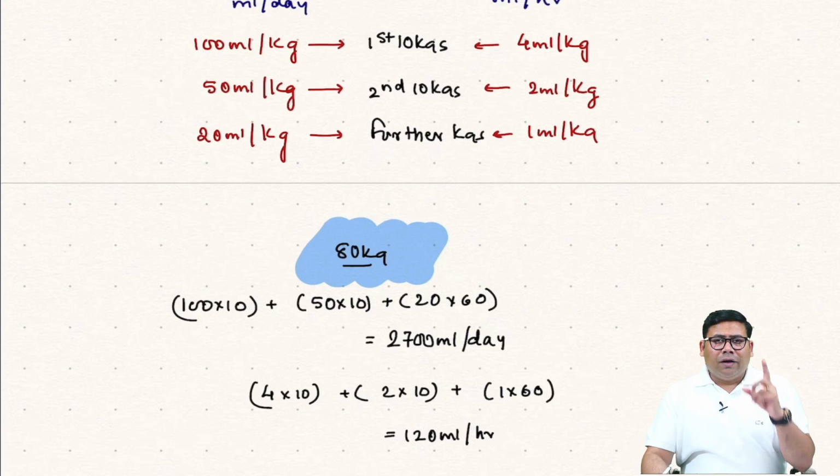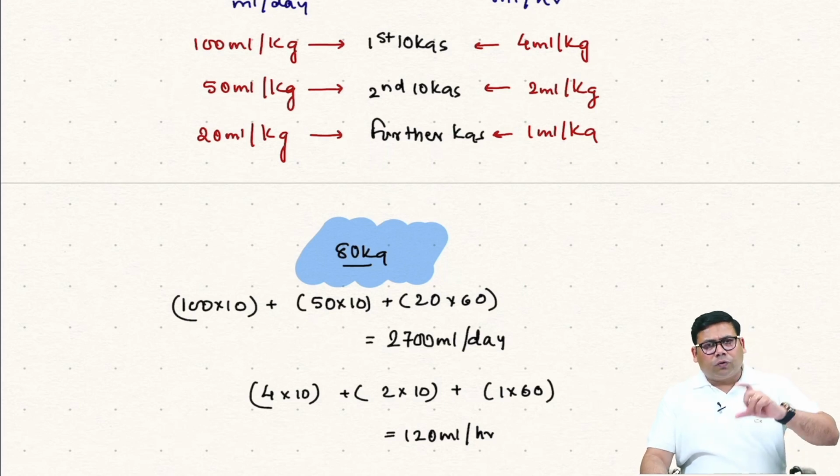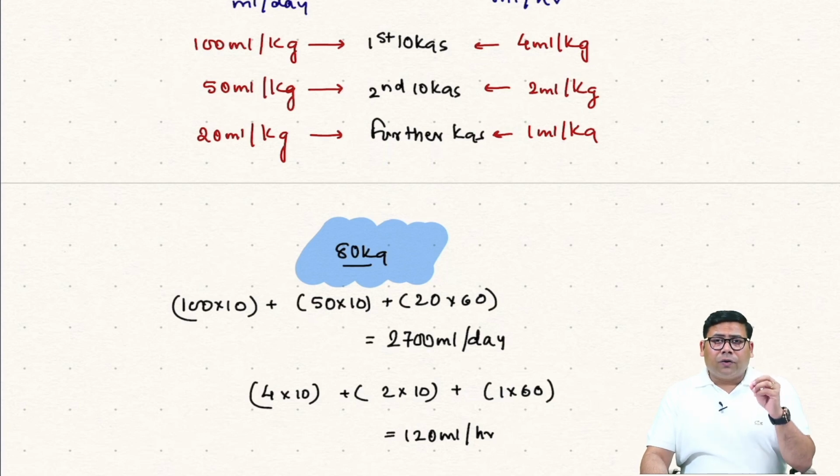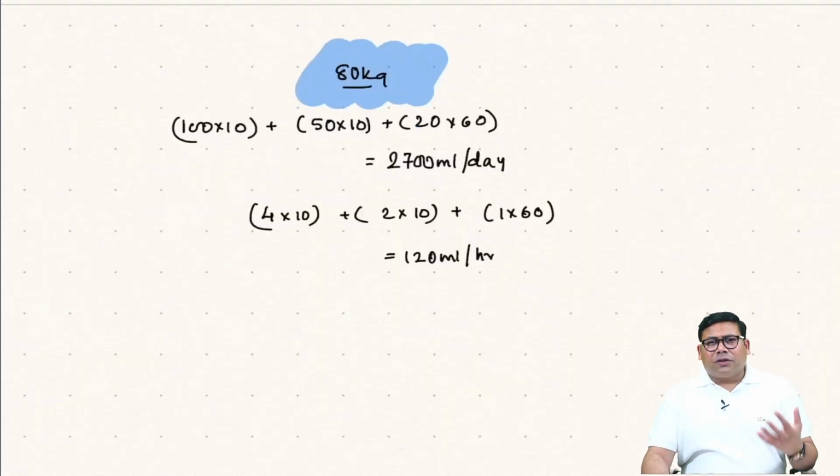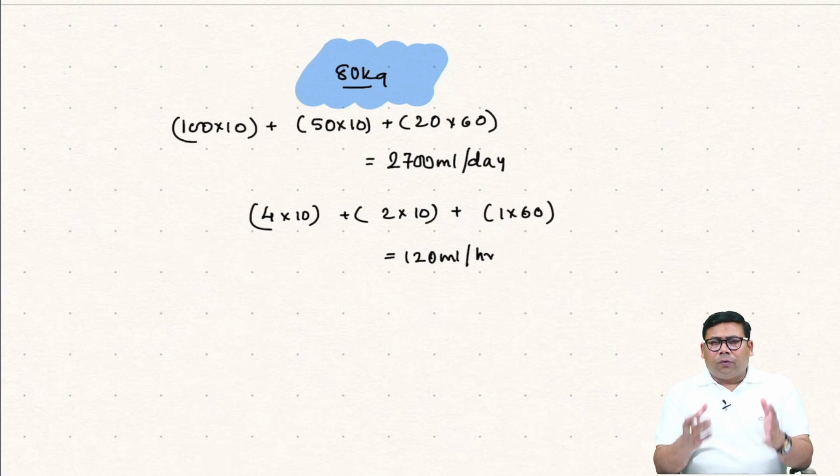Why is this so? Try to understand. Ideally, the thing that we are writing as 4 ml per kg should have been 3.8. So to make the formula easy and memorizable and recallable, we have rounded it off to 4. So we use 4 to 1. Remember students, nothing will go wrong if you give 100 or 200 ml extra fluid. But yes, if you forget the formula, you create a mess. So try to understand once you get the formula. Then you calculate the volume.